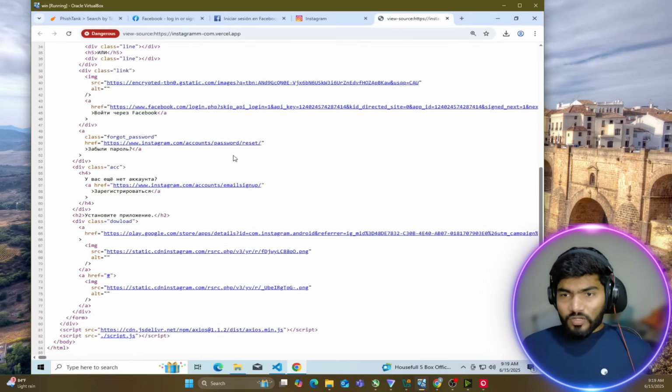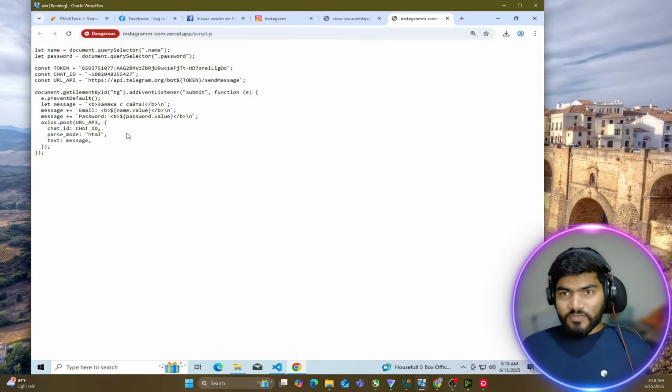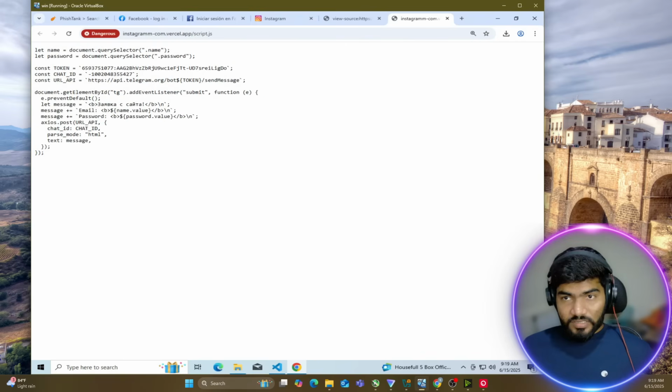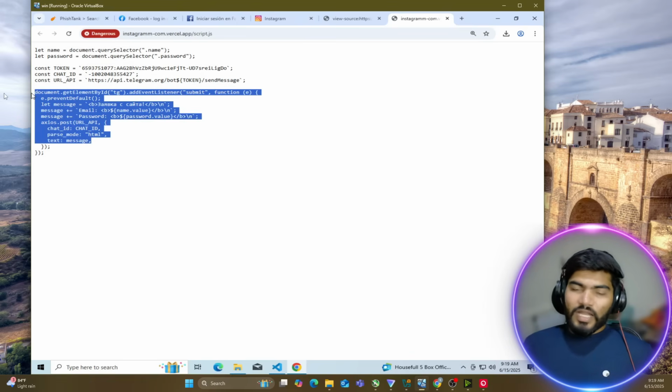Great. If I go to the bottom, I need to find the script. So can you see there is one script which is integrated, which is script.js. So let me click on the script.js, and again I will say unsafe site, and can you see the whole JavaScript code is plain text, right? And here it is basically grabbing the username, then password, and here is the Telegram bot token, and this is the chat ID of the attacker, and the API of Telegram, and whatever information that he needs to be sending, right? So this is the dumbest example.